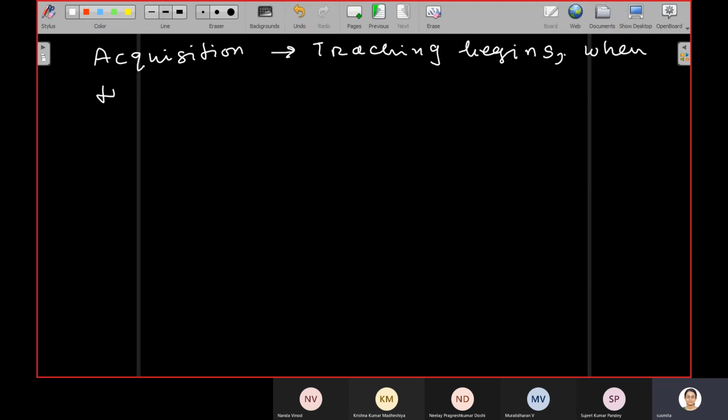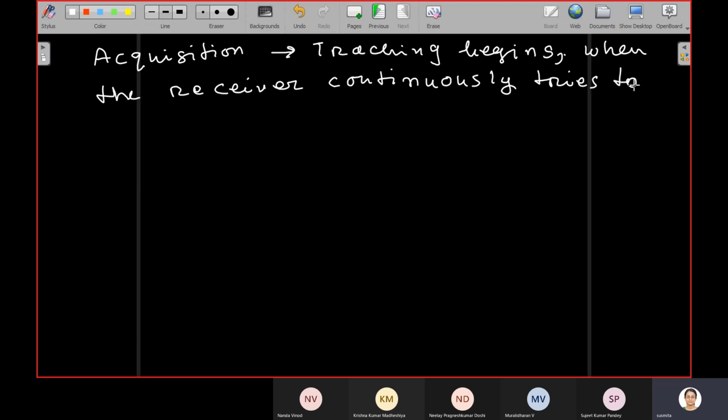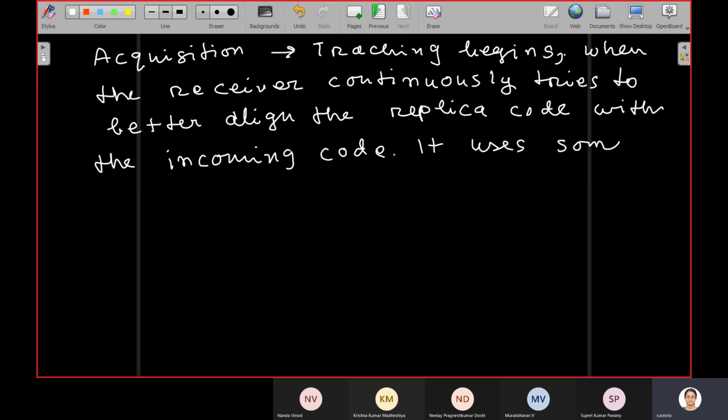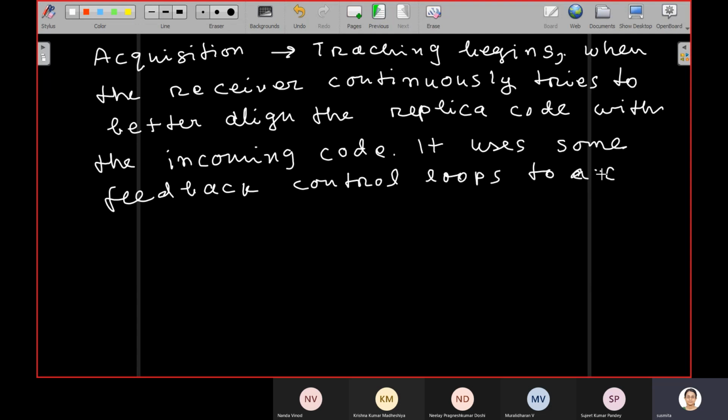When the receiver continuously tries to better align the replica code with the incoming code, it uses some feedback control loops to do that.